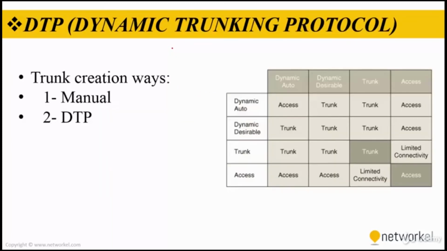And let's take a look at the Dynamic Trunking Protocol, DTP. DTP is a Cisco proprietary networking protocol developed by Cisco Systems for the purpose of negotiating trunking on a link between two VLAN-aware switches and for negotiating the type of trunking encapsulation to be used. It works on layer 2 of the OSI model, and VLAN trunks formed using DTP may utilize either IEEE .1Q or Cisco ISL.